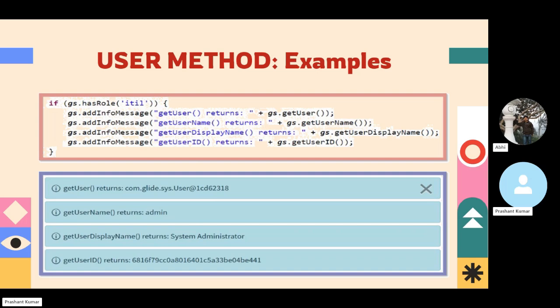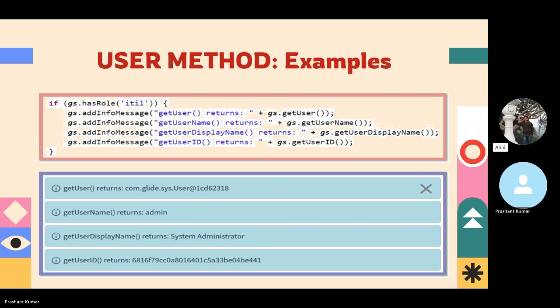The existing system administrator has the ITIL role, so this script will execute and we will add some info message. First is gs.getUser. What has it written? It has written com.glide.sys.user, and this value it will return to us.